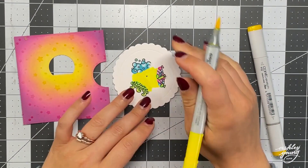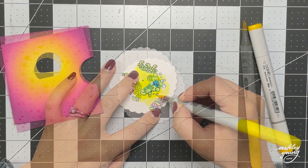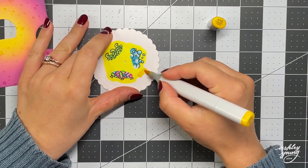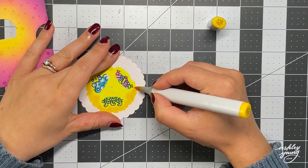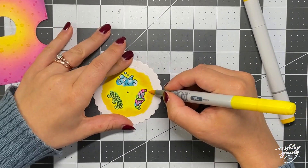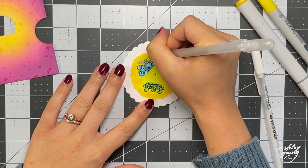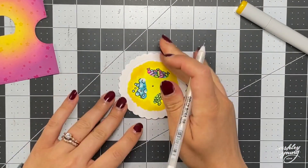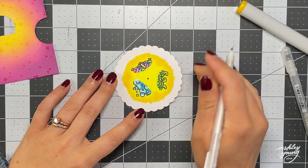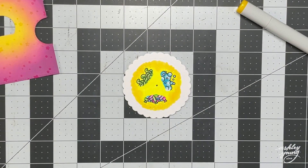I am coloring the background of this reveal wheel scalloped circle in yellow using a Copic marker. The idea is that the background will match that halo blended onto the panel — the Squeezed Lemonade distress oxide creates that yellow circle, so I wanted the background to be yellow as well. I colored more towards the center with a light yellow and came around the edges with a bit of a darker yellow to add interest so it's not just one flat color. As a final touch of detail I'm taking a white gel pen and a sparkly gel pen and just adding some little dots around the images so that it looks like they're sparkling — it adds a really nice little detail so it's not so flat.